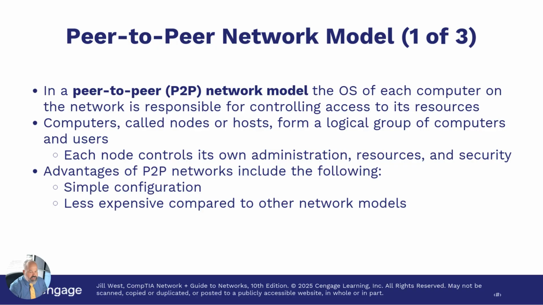Some advantages of P2P are that it's simple to set up because you just connect the machines and go. It's less expensive. There's no need to buy a dedicated server or special software. So think of this as like a potluck dinner. Everyone brings their own dish, decides who can have a serving. It works fine for a small group of friends.